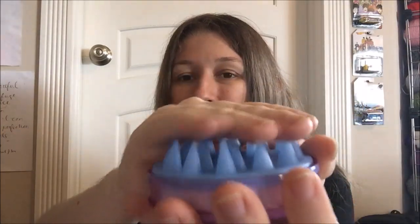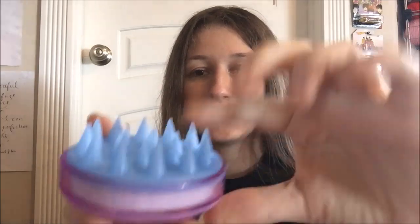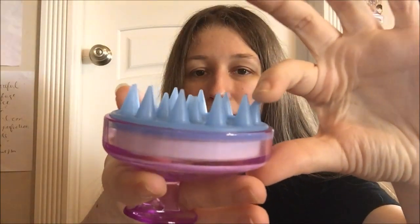So, something like this, there's no sharp edges, despite it looking like spikes. There's no sharpness whatsoever. I can rub it on my face. Actually kind of feels good there, too. No roughness at all. It's very soft, very bendy. I'm not really sure what to compare the consistency to, but you can see how easily they bend. Actually, it kind of feels like a pencil eraser. If you can imagine the consistency of rubbing your finger across one of those, like a softer one, it kind of feels like that. So, it's very soft. It just felt really nice.